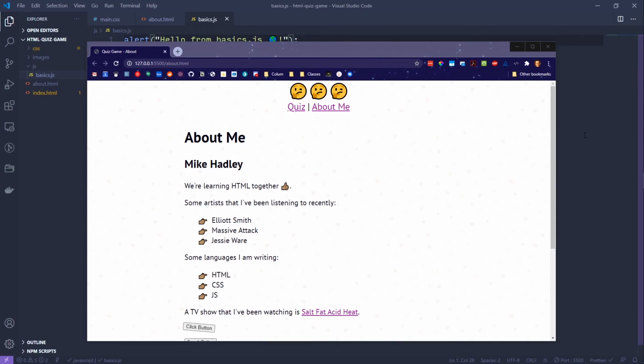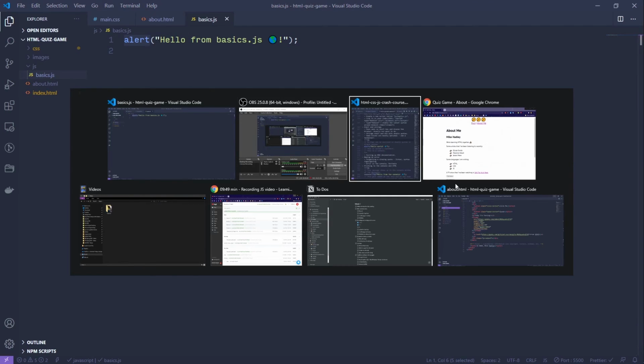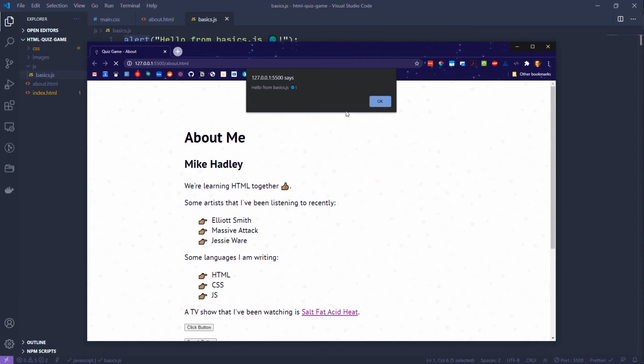So this first line of code that we wrote, this is technically called a statement, where we have a line of code ended by a semicolon. So this statement has the browser open what's called an alert window. An alert window, as we were seeing, is this window that pops up and also prevents the user from doing anything to the web page. So this command is good for learning, but not terribly great in terms of user interface. When you're actually building applications, you don't really want to use alert windows very often.